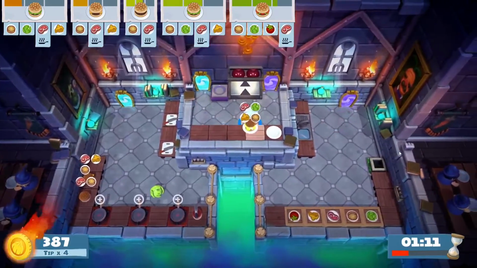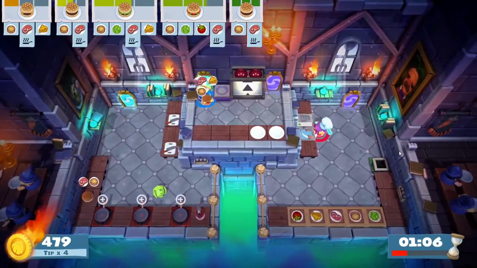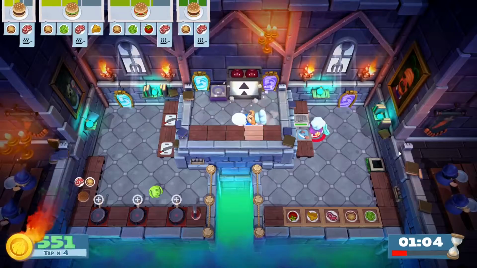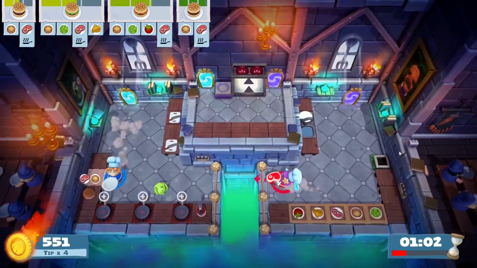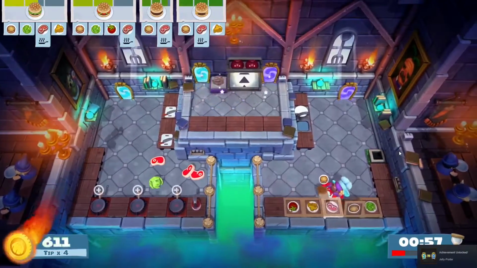I got three dishes going out. Perfect. I got three plates for ya. So then more meat and more buns. Perfect. Meat. How many meats do you need? Three? Yeah, let's just stick with three. Three seems to work. Three.